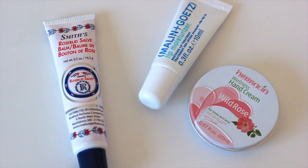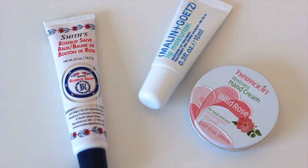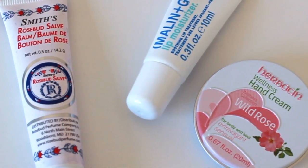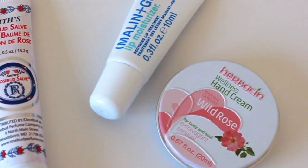Of course, you have to protect your lips as well — lip balms are really, really important too. I really like this one because I'm obsessed with rose products, which also comes in hand creams. It's also important to keep your hands moisturized at all times. Rose smells really good and it keeps your skin hydrated and soft, so lip balm and hand cream are both must-haves.